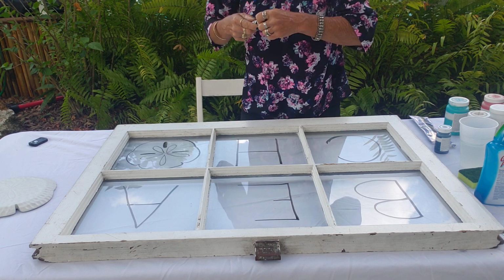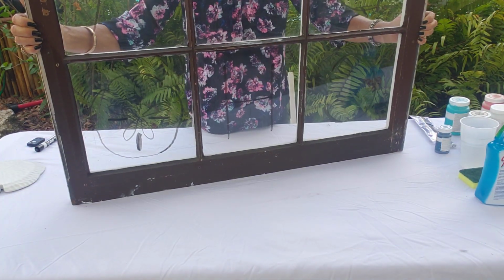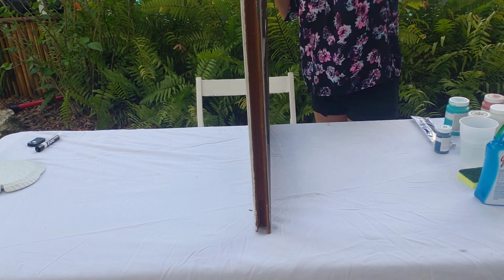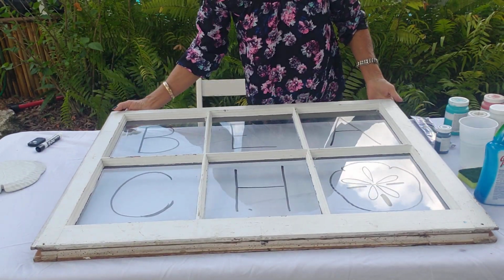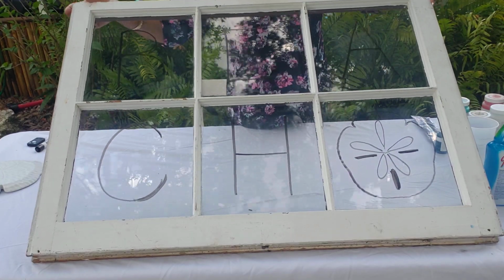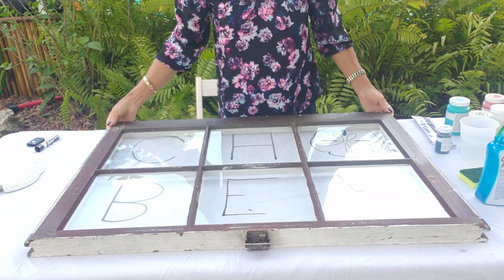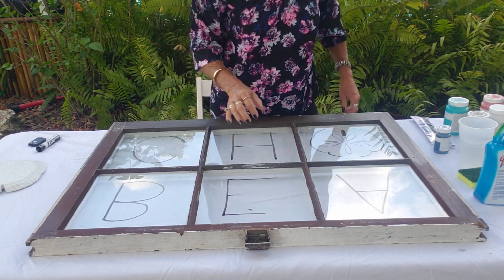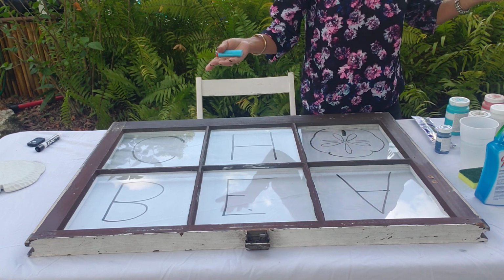Okay, so let me show you what I have so far, because I have to flip it anyways. This is the back side, this ugly brown side. Okay. And I hope you guys can see that. Probably cannot. When I get the paint on, you'll be able to see it when I pick it up. But I have to flip it because our paint is going to go on the underside and everything's backwards. That's why you need your guide to write on the other side. And then when we flip it over, we're going to wipe all this off and see how it looks.